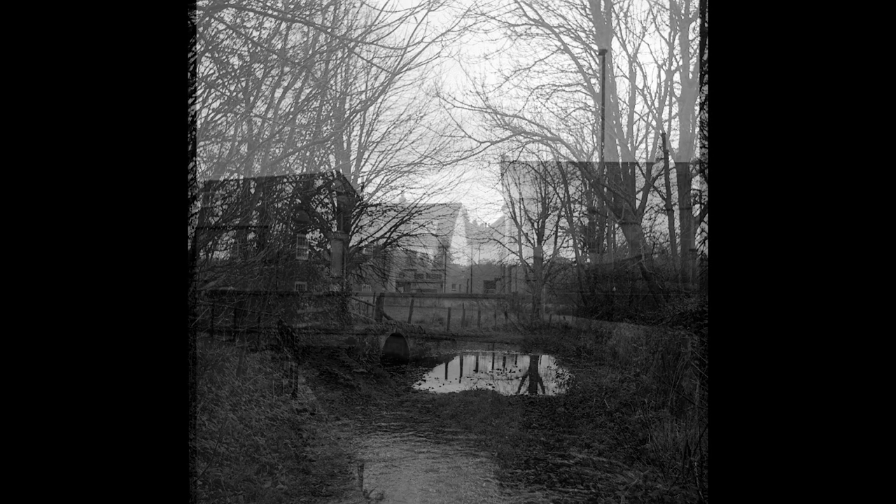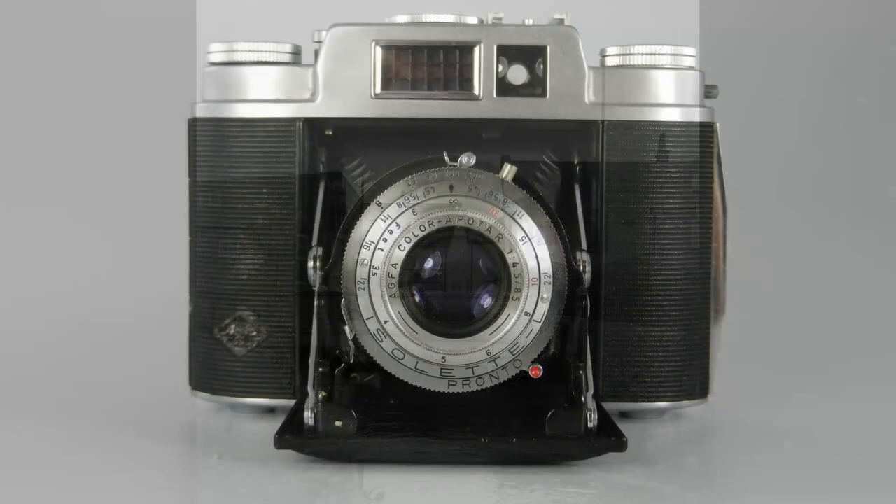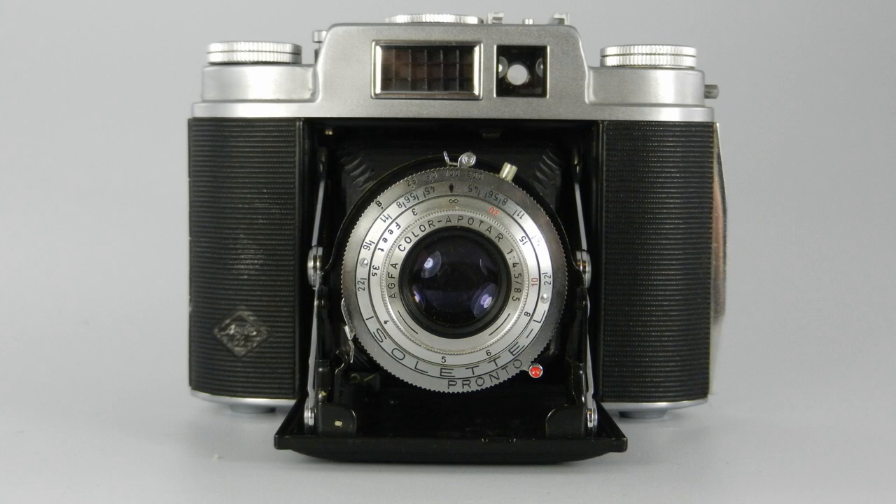In conclusion, I was really pleased with this camera. Yes, there's a lot more to set than your point-and-shoot, but you get the delights of medium format and it's really useful to have an exposure meter on the camera. If you find an Isolet L — and I haven't seen many of them — I was really excited when I found this one. I reckon they are very well worth having a go with. Thank you again for watching, bye for now.